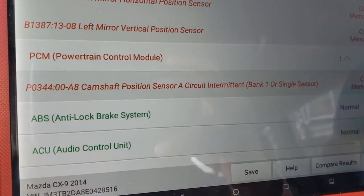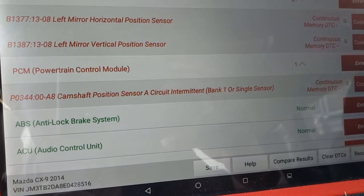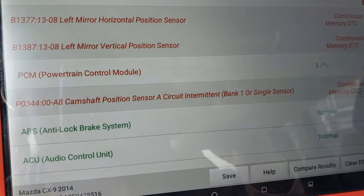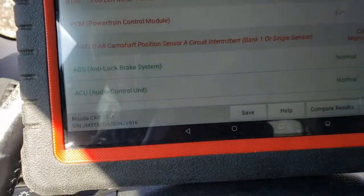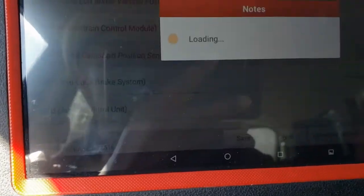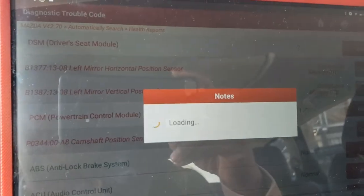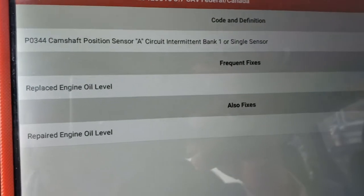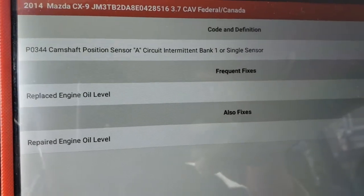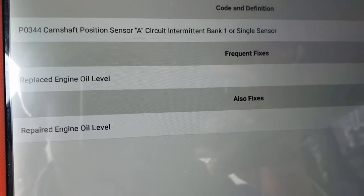Even though that is very alarming, the immediate thing for someone to think is that there's a major problem. Yes, of course, this is an indication that something is abnormal. So we'll look at the Code Assist and see what the suggested fix is for that. The brilliant thing about this tool is it gives us a known solution to this. P0344 camshaft position sensor. So it says check oil level.